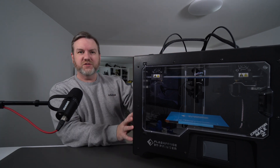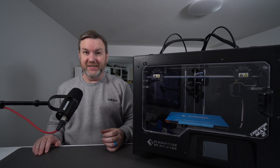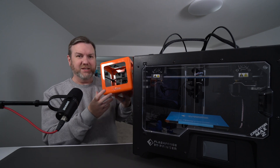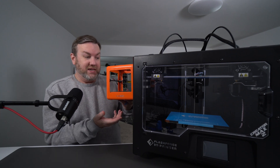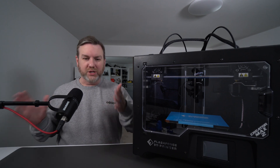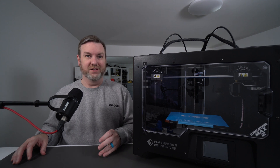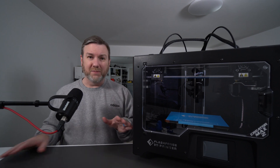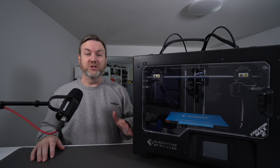This is the FlashForge Creator Max 2. I first got into 3D printing back in 2015. In fact, this is the first 3D printer I ever owned — it's the M3D, it was like $350. And you might be surprised to realize that this still works to this very day. I did have a bit of a lapse in printing, but 2020 was sort of the year I got back into it. When FlashForge reached out and offered to send this to me for free — I'm not being paid other than them providing the printer — I was absolutely on board.